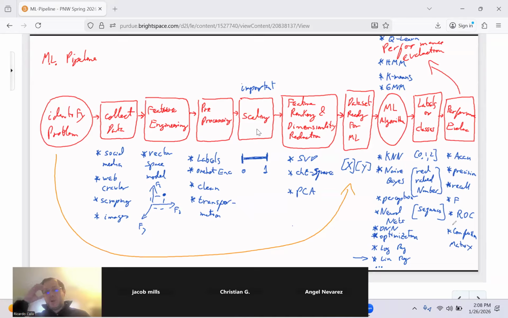Scaling is going to be important, notice that I wrote important here. This is a step that you should always consider, which has to do with the fact that different features, that is, different columns in your data set, might have different scales. For instance, if I'm looking at housing prices, it might go from $50,000 to $300,000. That's the scale. But if I'm talking about age, it's going to go from 0 to 110, right? So one goes from 0 to 110, one goes from 0 to 300,000. The scales are very different. What you want to do is rescale them proportionately so that they both go from 0 to 1, in relative terms.